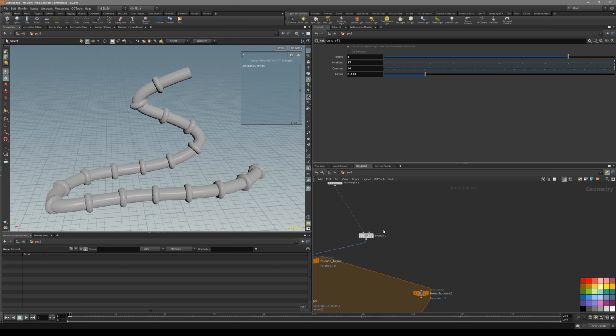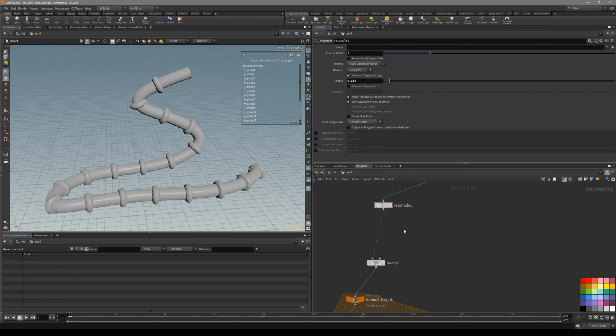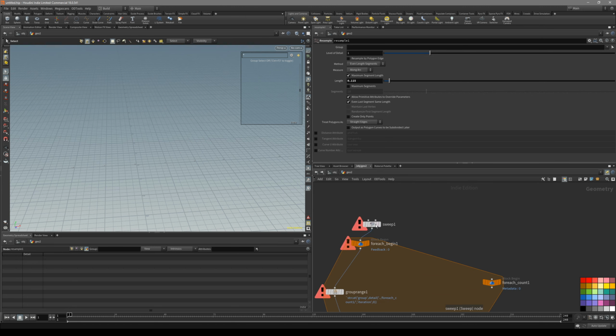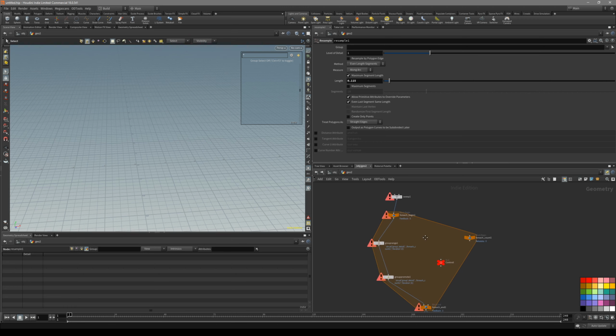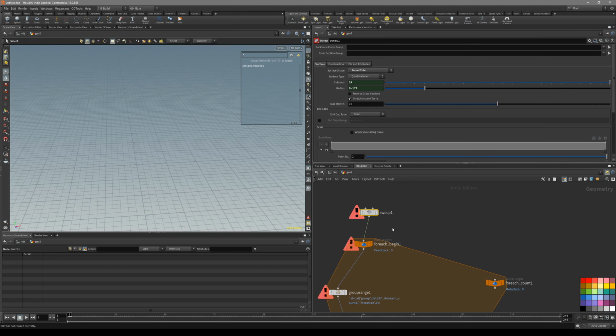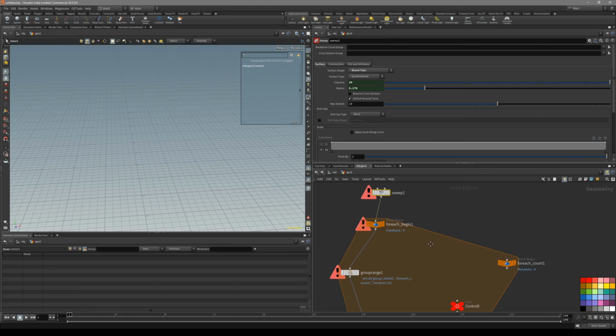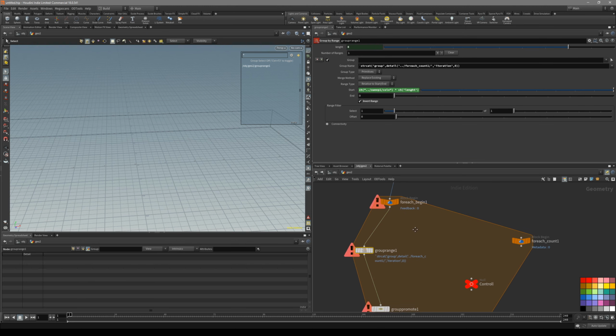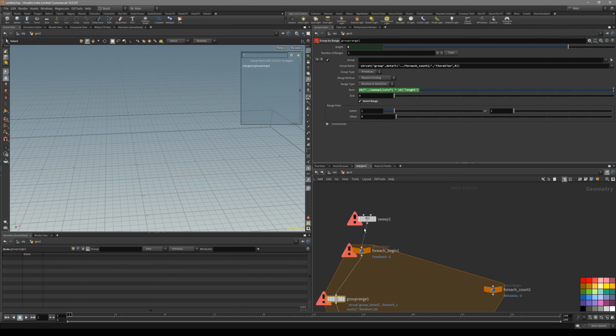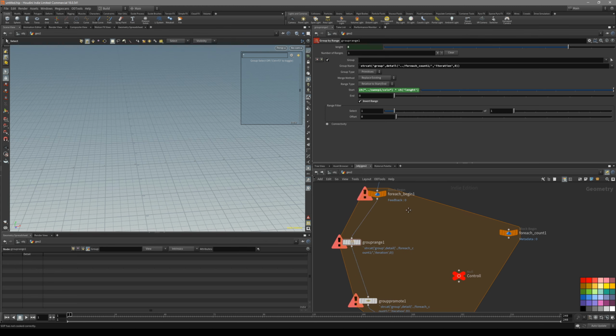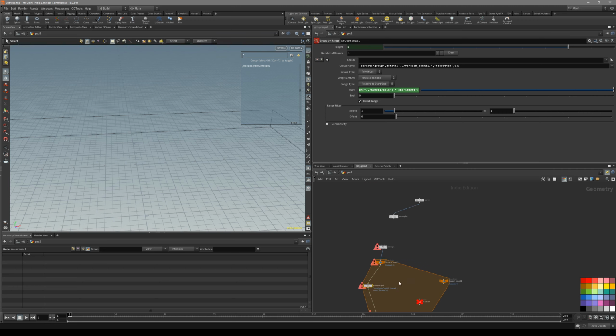To finish off this tutorial, what I want to do is save this as an HDA. First of all, let's keep a sweep and delete this one. I want to keep the sweep. Remember that this sweep has to be named sweep one because we are referencing it inside this. If you are importing another sweep with another name, remember to change this reference to the other sweep or whatever.